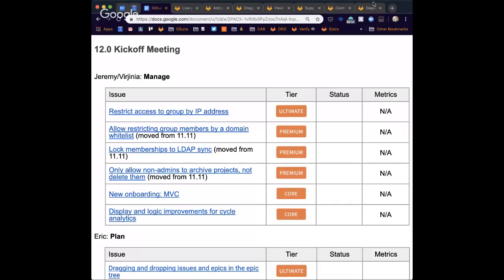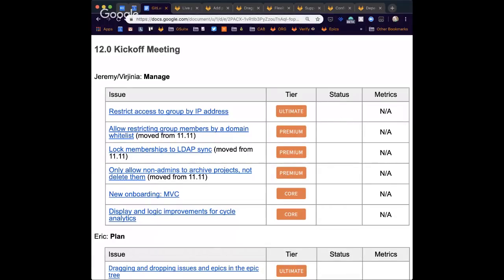I'm a product manager in the Verify stage here at GitLab, and I'm talking to you from sunny New Orleans, Louisiana, where we are going to be having our GitLab Contribute event starting tomorrow, where 600 plus GitLabbers will be coming from over 50 countries to New Orleans to get together, spend some time with one another, and collaborate directly. But let's get started on the kickoff.